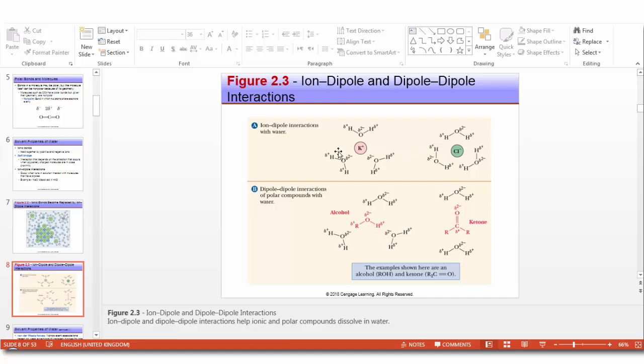Now we have two types of interactions. In KCl, K+ or Cl-, each of them is an ion and they are surrounded by hydration water. So the type of interaction is called ion-dipole in the case of potassium and ion-dipole in the case of Cl-. However, water can interact with other liquids such as alcohol or ketone like acetone. This type of interaction is dipole-dipole interaction because both of them, water and alcohol, water and the ketone, both of them are examples of dipoles.